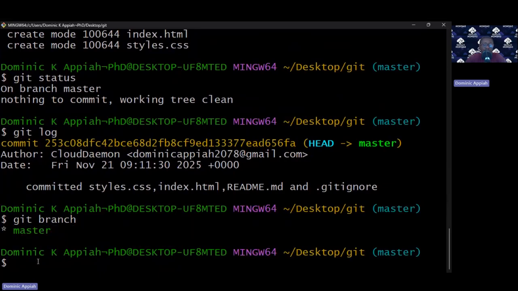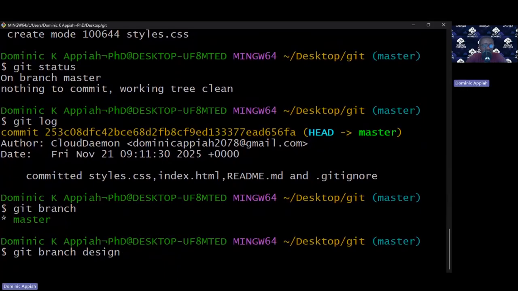So as I was saying, let's assume that there's the need to edit our styles.css. What we are going to do is create a new branch. Let's assume our new branch will be called design.